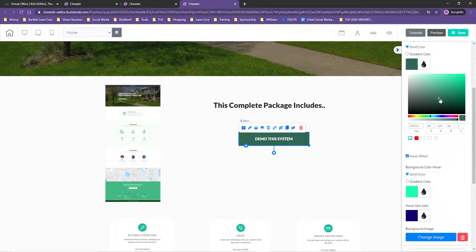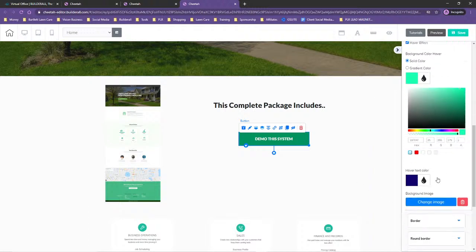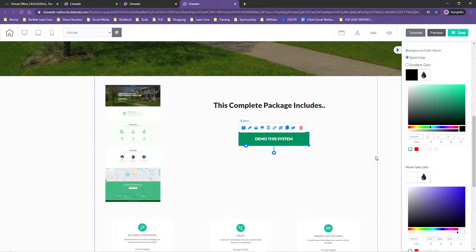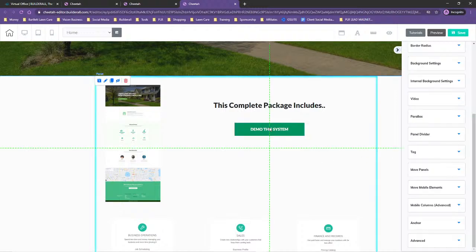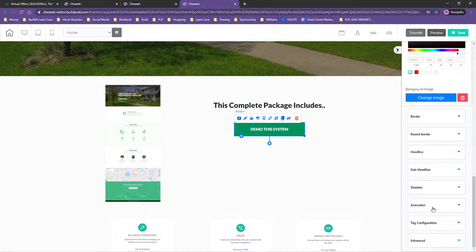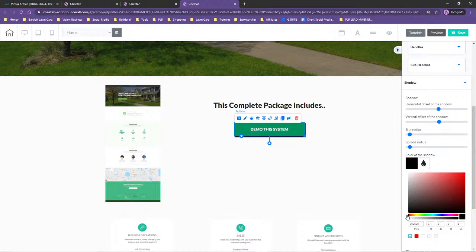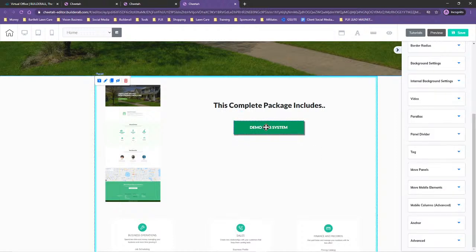Let's change the button color. Preferably we would want a branded color, but since this is kind of just a non-branded website only for lawn care, I'm not going to spend the time doing all that. Plus, we have talked so much about branding and all of that stuff, so I don't want to waste your time on this. Let's go ahead and give this button a little bit of shadow though, because sometimes people just don't know that's an actual button. So I just like to move this to the right a little bit, just enough, and then we'll change this to maybe black and in the middle of the transparency. All right, so now it kind of looks like this button is floating.